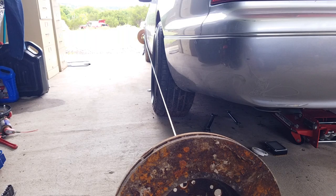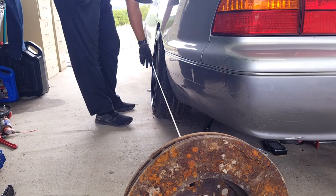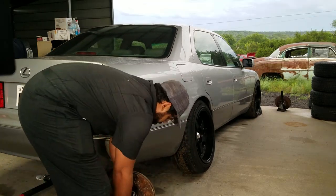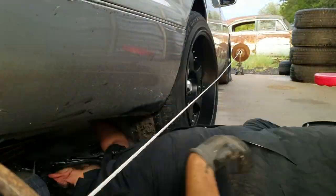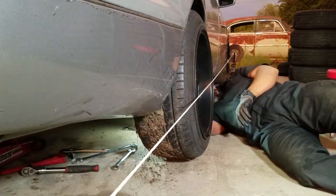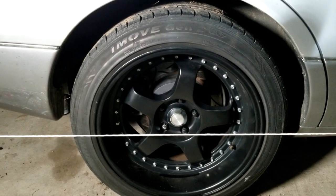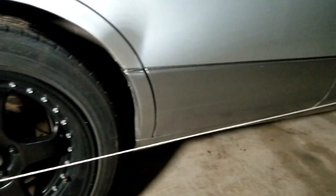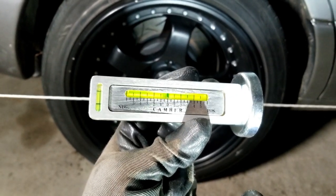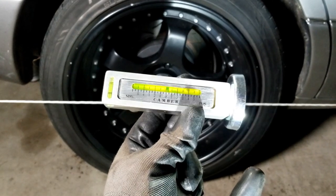Let's lower it, see what happens. Now this is on the ground. We'll verify it. So let's do this side now. Close enough. Another good tool to have when you're doing your DIY alignment is one of these camber gauges or camber tool. Like I said, just to get it in the ballpark, so at least you're not dragging tires before you get your professional alignment. So this is how I check it.